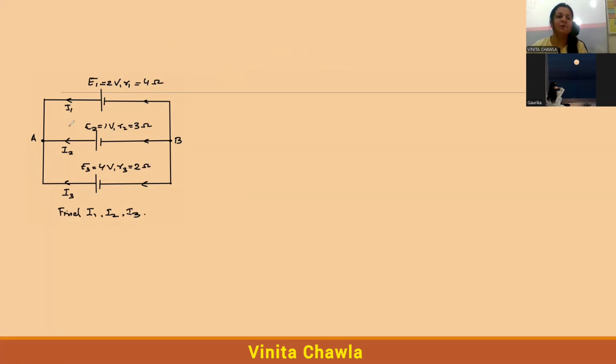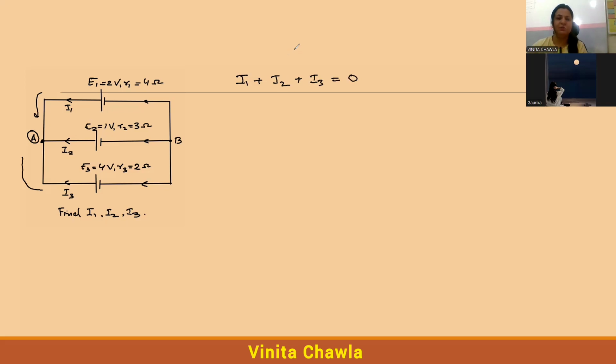Okay, so we can see from here that this current I1 is flowing in this direction, I3 is flowing towards this direction, and I2 is moving in this direction, and they all are meeting at this point A. So A is the junction point where all the currents are meeting. At this junction, current is entering from all the wires. So we can apply the junction rule here. It's I1 plus I2 plus I3 is equal to 0.